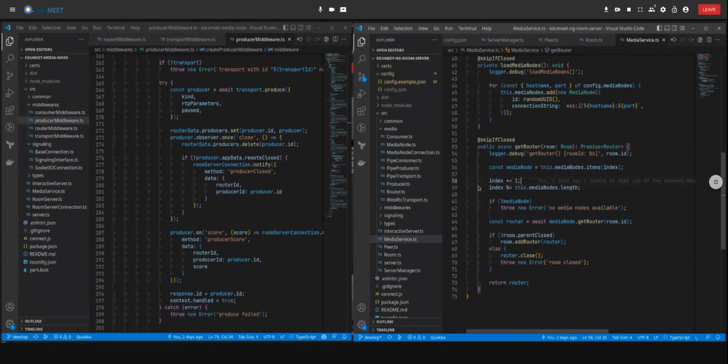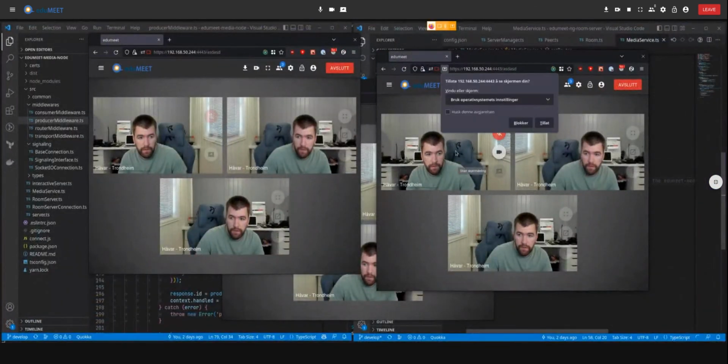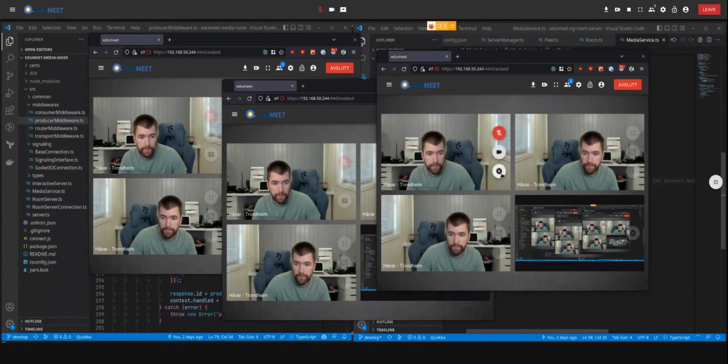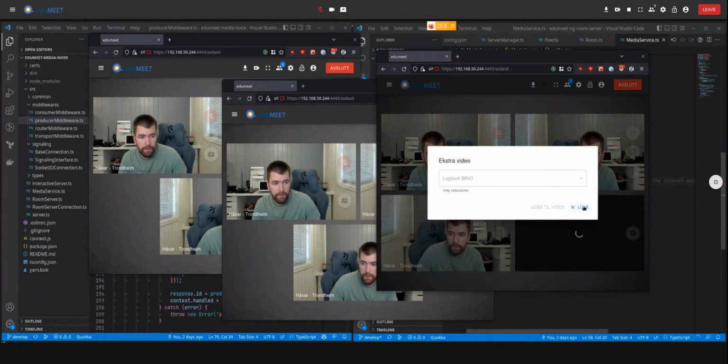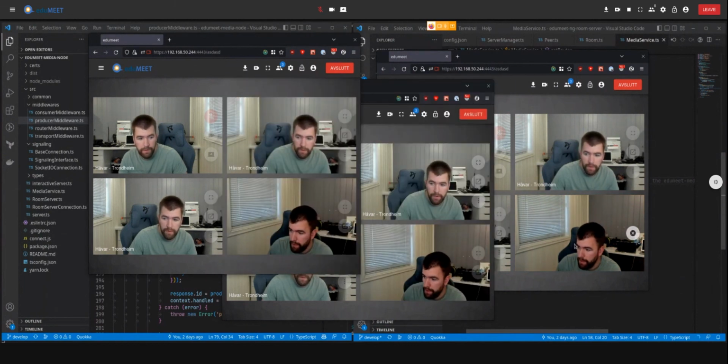It's just an example to show that piping actually works, and we can share screen and it just works. And we can add a different camera, for example. And again, it gets piped to wherever it needs to go and just works.